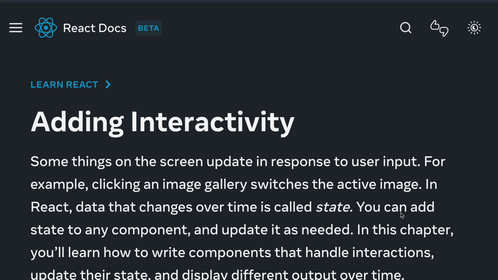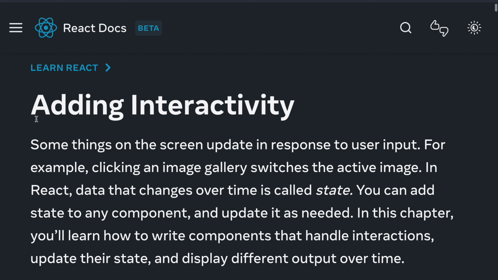This is React 30-day challenge, and we are working on adding interactivity. So we are done with describing UI. When I say describing UI, we know how to create a static UI basically. If we have a value, we can show them, create a component, can use props. Now we will be working on how to handle user interaction when the user does something to your application, how to change our state, how to show new stuff, add events. Let's get started. Adding interactivity.